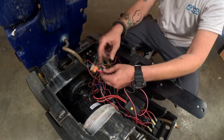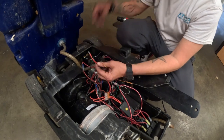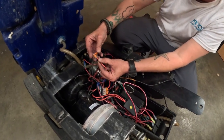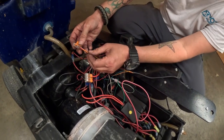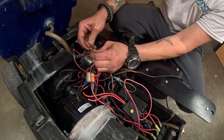Now let's move over to the pump. Same thing. Find the red wire that goes to the pump, use your 3-way Wago, hook it up just like that. Now on both standard and this wiring harness, your color is going to be yellow. Just like that.